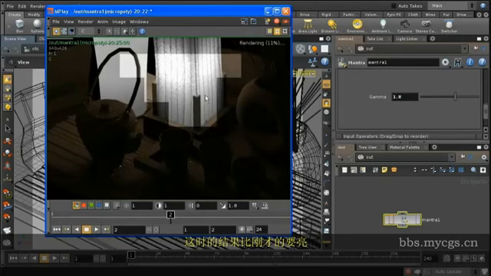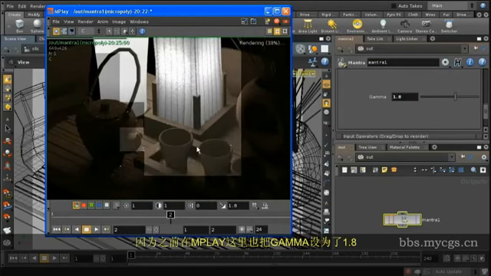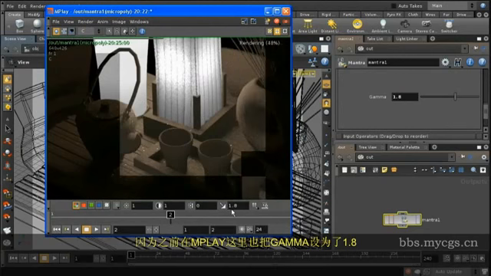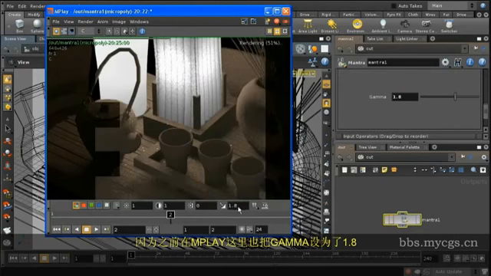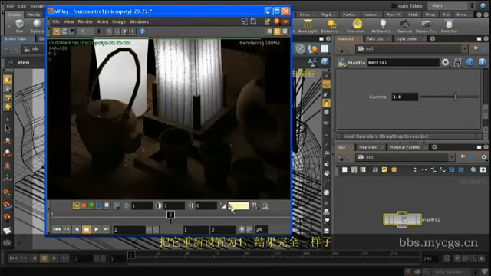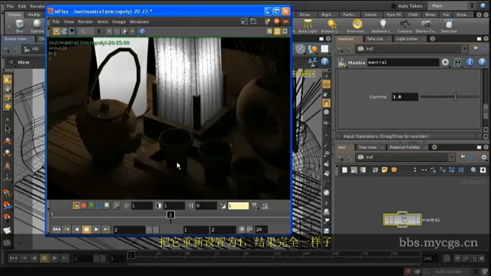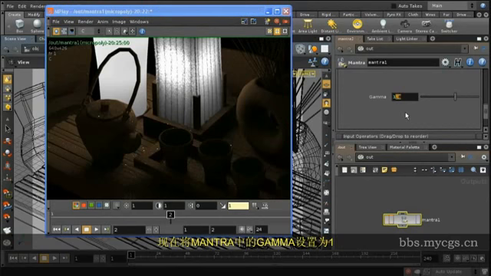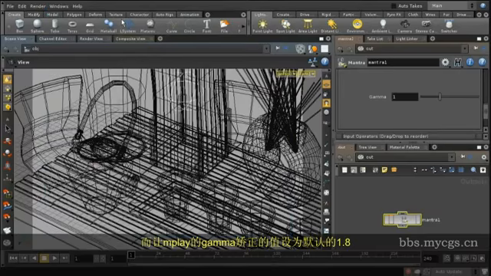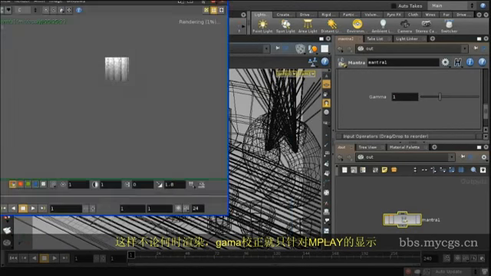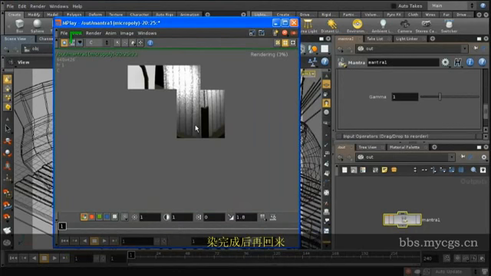Now I see the image is a little bit brighter than expected, but it's only normal because I have this 1.8 value here in the gamma field of my MPlay, so I'll just set it back to 1, and now I get the same result I got when I had 1.8 as the gamma correction value for my MPlay and 1 for my Mantra. So I'll set my gamma correction for my Mantra back to 1, and here I will leave it by default, so whenever I render I will get the correction only on my MPlay window. I'll get back when this render is done.